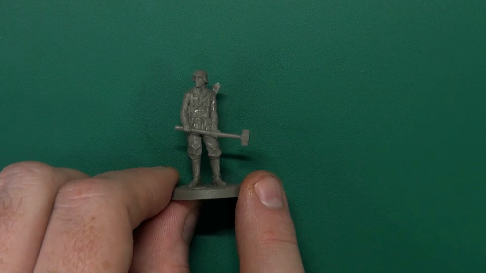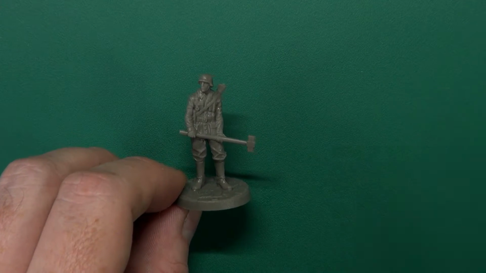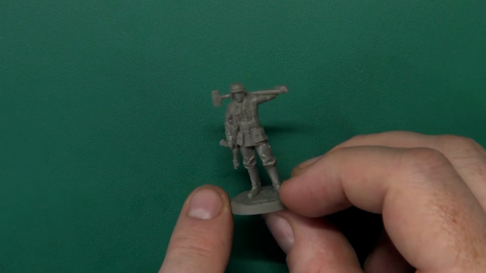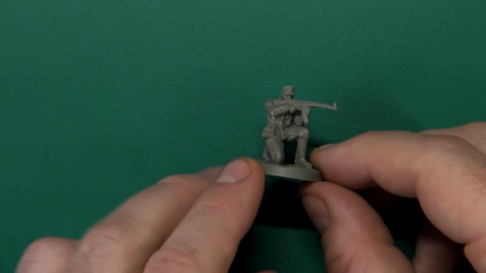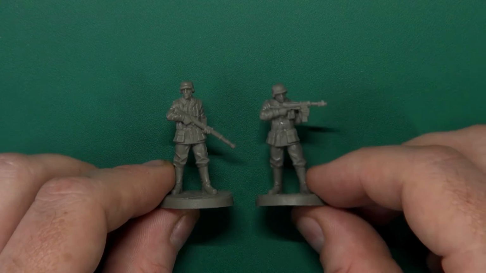And then we have our Germans. So there are two of this rifleman with sledgehammer, full kit on the back. There are three of the disguised hero pose sledgehammer. Handy for breaking in doors when people have blocked them on you. There are ten Germans with assault rifles. And then 16 riflemen and 16 with the machine gun.